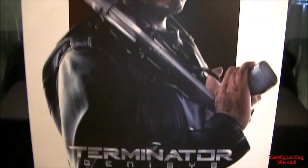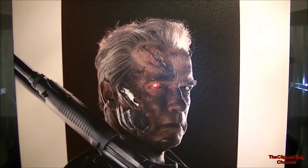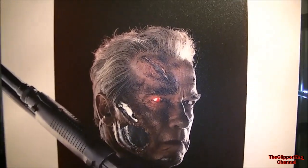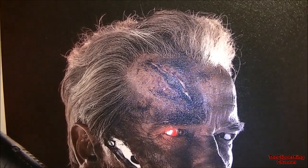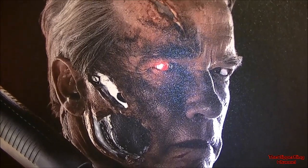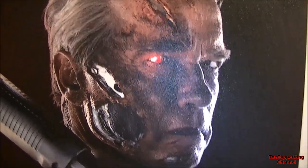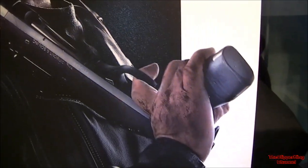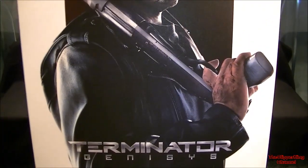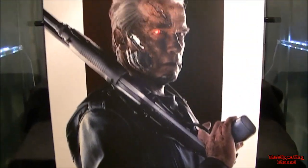I'm not even going to turn the box round because there's nothing really to see. I do like the artwork, although there's 3 points I want to make because I will be referring to them later in the review. Firstly, you notice the cover shot, he does have the grey hair. Secondly, the eye is lit up. And then thirdly, I want you to notice the hand that's holding the gun, because I will be referring to them when I get onto the categories where they would make sense for me to mention.